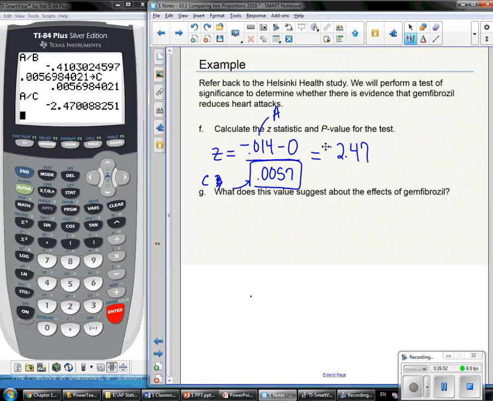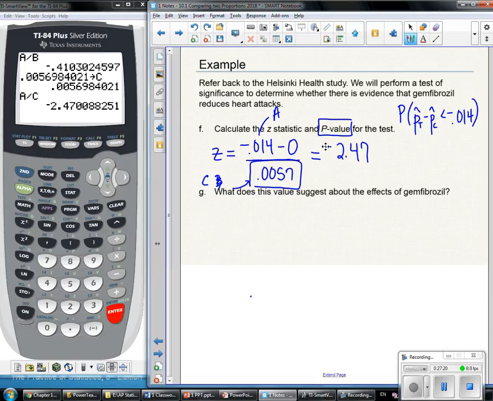And again, you will not be asked to compute this going through the sampling distribution the way I have. We're going to do a test of significance on the calculator in just a second, and it's going to look really familiar like what we've already been doing. But ultimately, if I want to find the p-value of the test, if you remember in the first page, we said we're trying to find the probability that the difference in my sample proportions, the treatment minus the control, is less than that negative 0.014. That's what I'm trying to find the probability of.